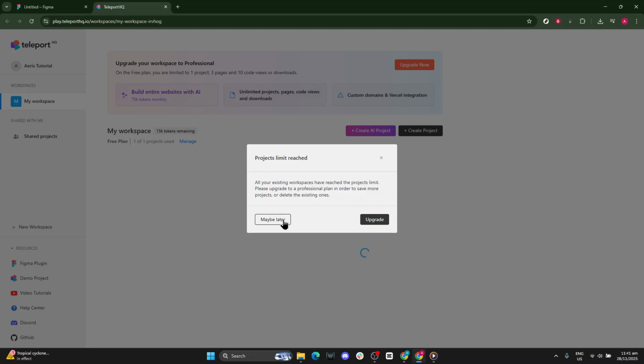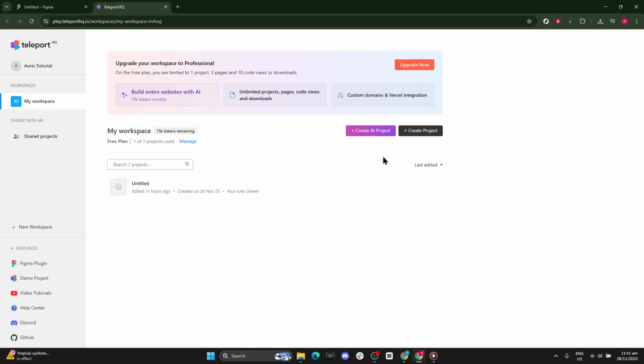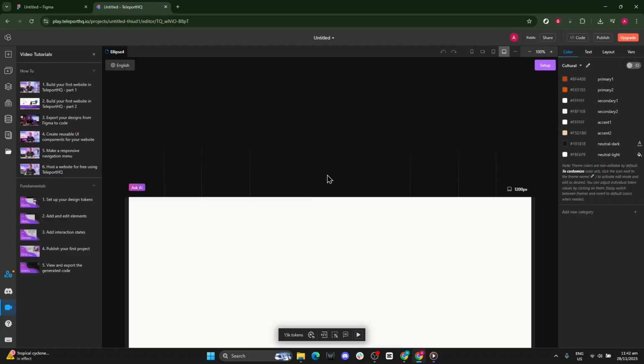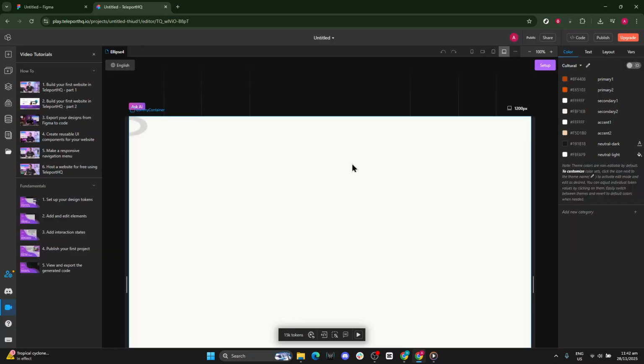A few pointers help this go smoothly. Make sure the frames you want to export are clearly named. Sensible names become helpful layer and file names later. Consistent spacing and grouping in Figma often translate into more predictable structure in the exported project. If your design uses auto layout or constraints, those choices can influence how elements flow in the generated code, improving responsiveness. After the export begins, keep Figma open while the plugin completes its work.